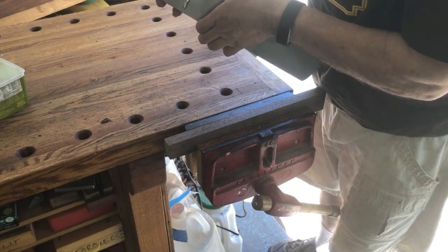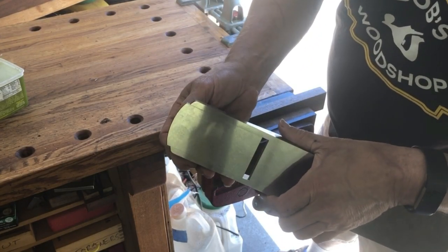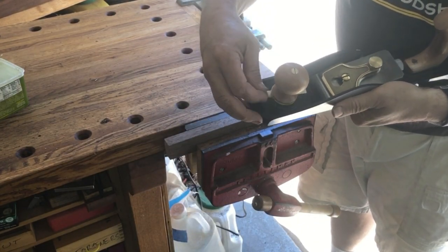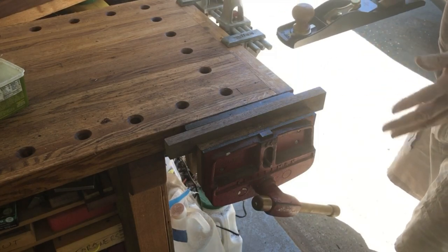So the mouth on this adjusts, very light cuts there. And if you're doing hogging cuts, this extends by loosening the front knob and changing this lever. What a gorgeous tool. Oh my goodness, this is pretty. Let's see how it cuts. Haven't done anything to the blade.